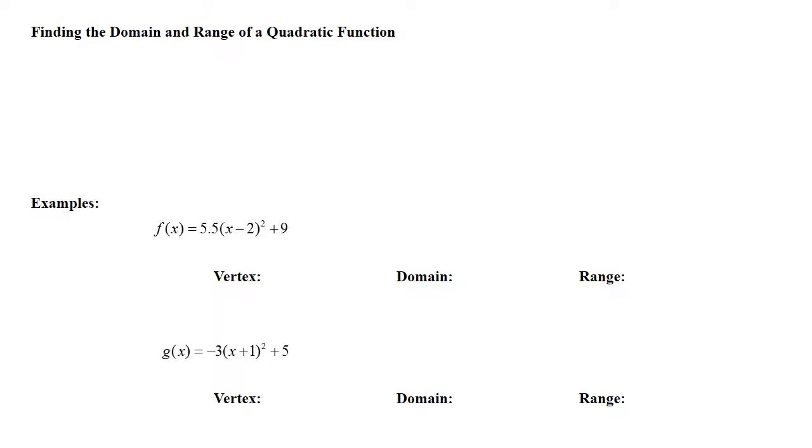Let's look at finding the domain of any quadratic function. First off, finding the domain and the range of a quadratic function can be done without really graphing it, as long as you understand the basic ideas of the graph. Remember, a quadratic function is going to be a parabola or a bowl shape, either opening up or opening down.